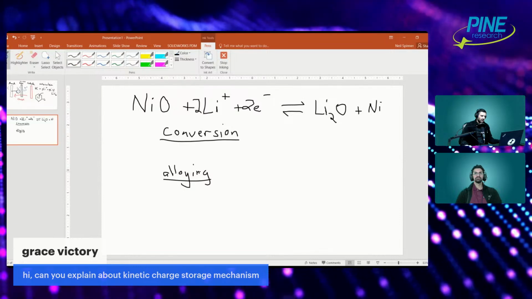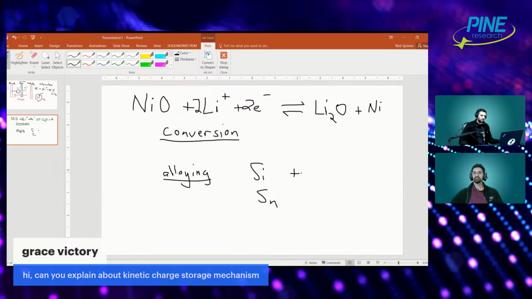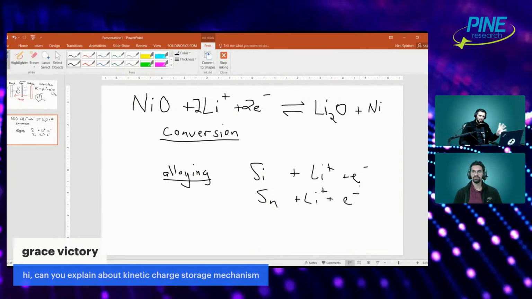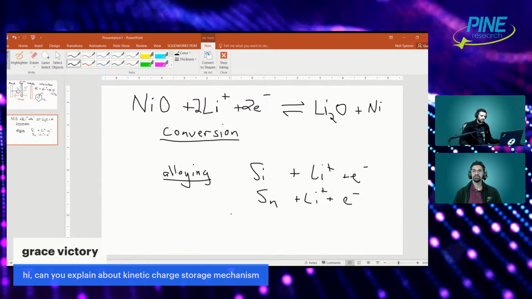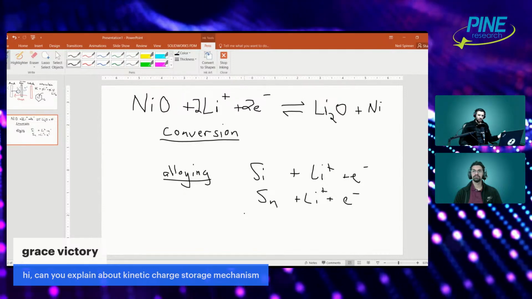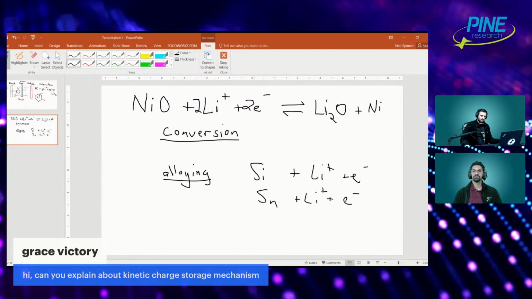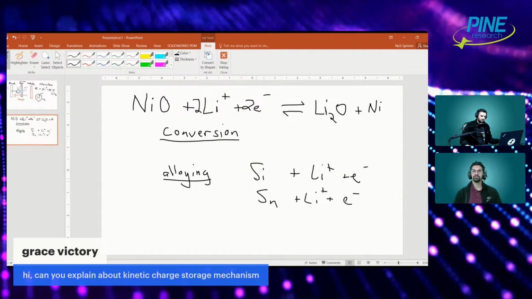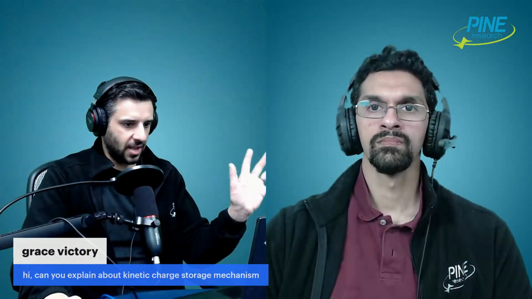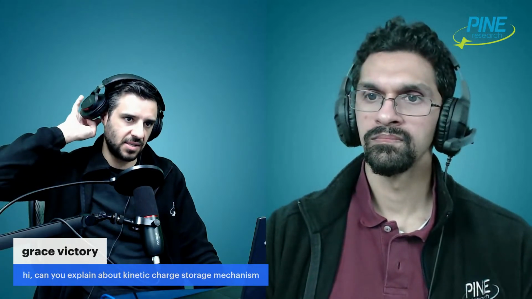Alloying, I think, is what we call it with tin or silicon. I don't know the reactions well enough off the top of my head, but silicon or tin plus lithium plus electrons. There are some charge mechanisms that happen there, and I think those are alloying, because especially with tin, they make things like Li2Sn5, some weird complexes or weird alloys that occur. And anyway, I don't know 100% the distinguishing characteristics that differentiate alloying from intercalation. But that is the third classification, at least for the charge storage mechanism for a battery. So I'll leave it there because I don't know that I can speak with more clarity about it than that. But those are the different kinds of mechanisms that exist for all sorts of different materials.